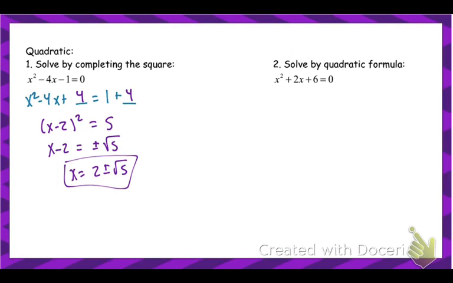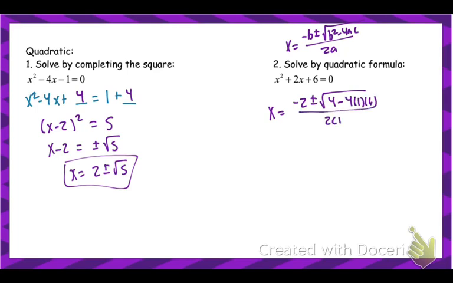So we have to know quadratic formula. It's your no-fail method for solving quadratics. So x equals negative b plus or minus the square root of b squared minus 4ac all over 2a. So again, quadratic formula does always work, but again, it could be slower. So we'll go ahead and do this. So negative 2 plus or minus the square root of b squared minus 4ac all over 2a. So negative 2 plus or minus the square root of 4 minus 24, which is negative 20.